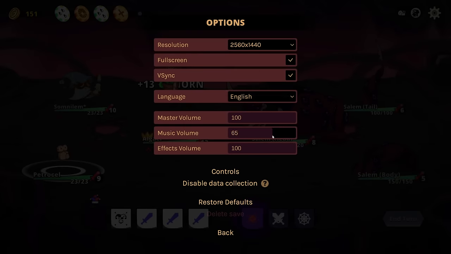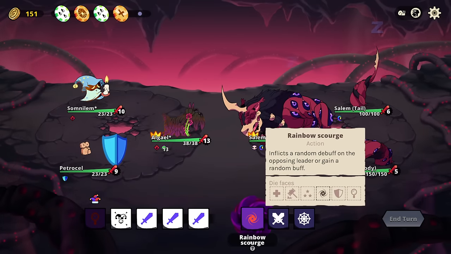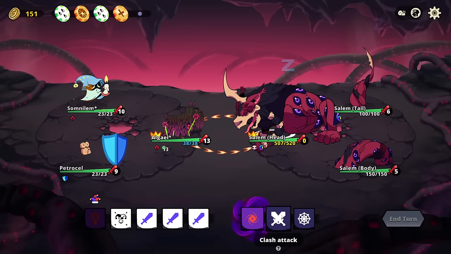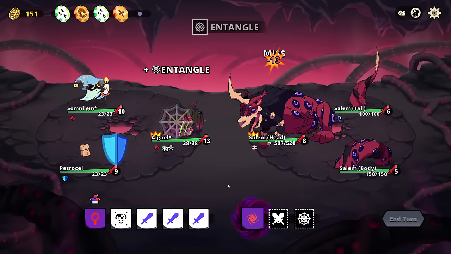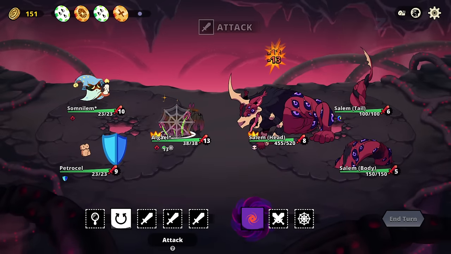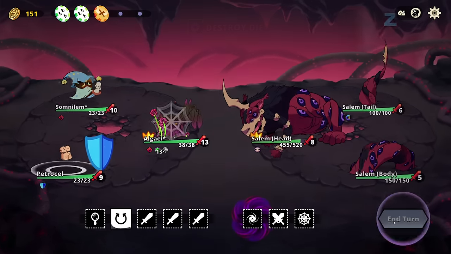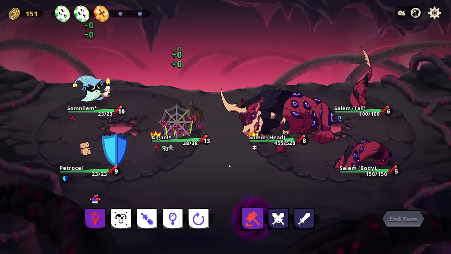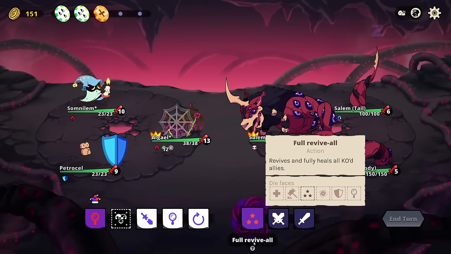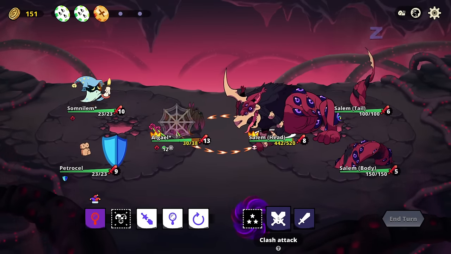One moment. We'll put it down like 5. How about that? Rainbow Scourge inflicts a random debuff on the opposing leader or gain a random buff. I actually would prefer this, thank you. That ruined me last time. It was like the only thing that actually made the fight kind of tough. Revives and fully heals all KO'd allies. I actually really like that. The idea of that. Kind of nice.